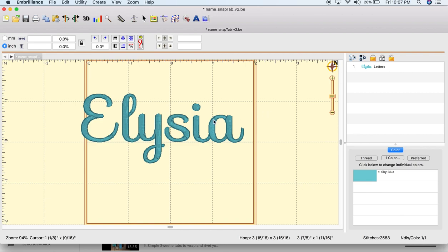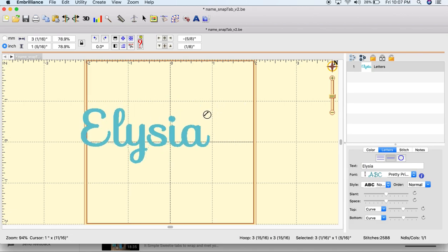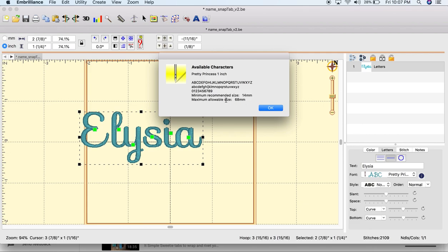So this is obviously too large for us to do on the SnapTab, so I'm going to go ahead and shrink it down. You do need to be very careful when you're shrinking fonts. Generally it won't let you shrink it more than the minimum. If you click this little eye over here, it tells you what the minimum and maximum size are. So in general it won't let you shrink it less than the minimum.